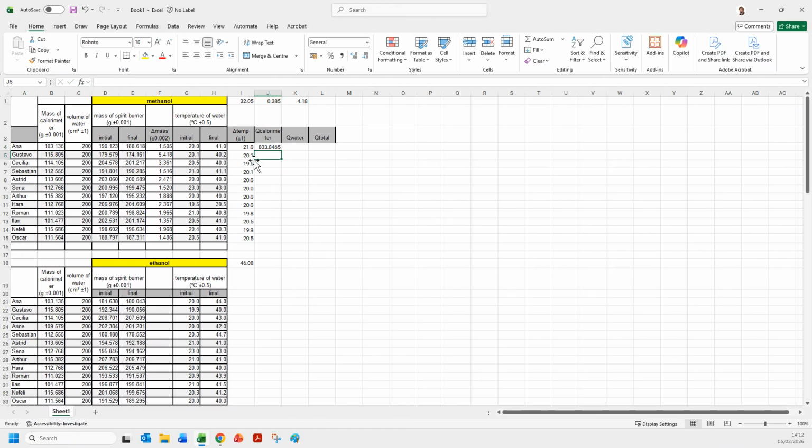So when I hit enter, it's going to have the Q value for the calorimeter, and again I can drag this down to fill everything in the column.